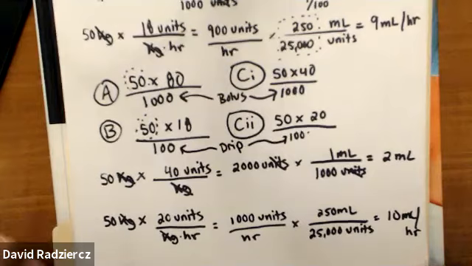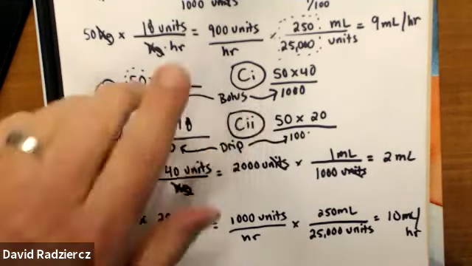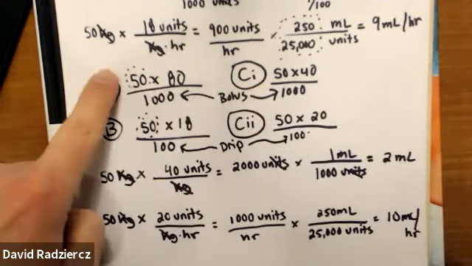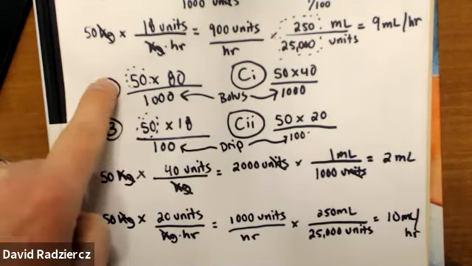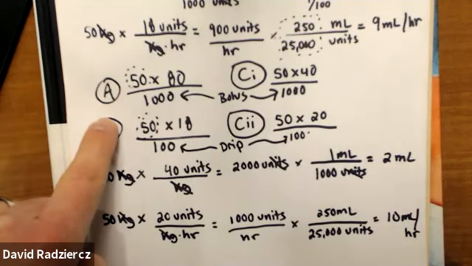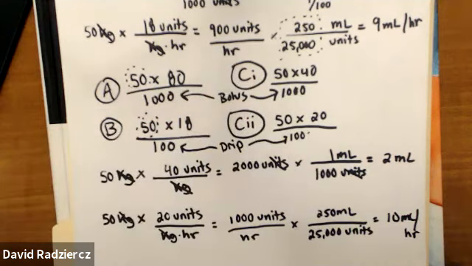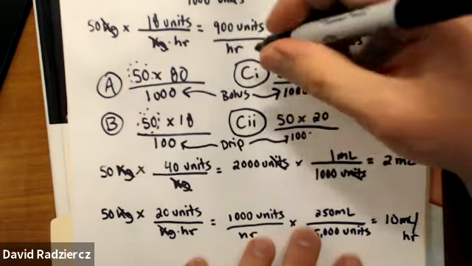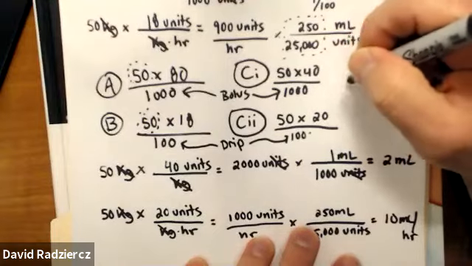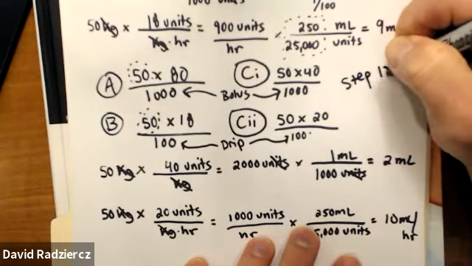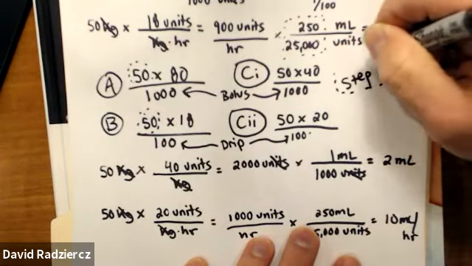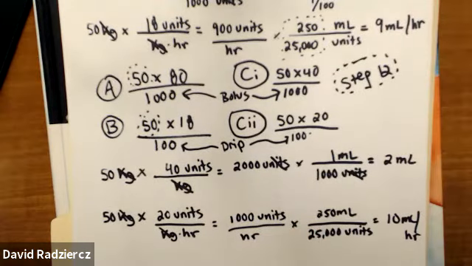Okay, so I put in this little section here. This is kind of like your shortcut for this practice. Now, A and B will be the same because that's your starting. A and B will always be the same. Okay, C1 and C2, however, that will be dependent on the APTT. So if you're following step 12, just going to write step 12. Step 12 for C1 and C2 with the APTT of 43 seconds, or the range is 36 to 44 seconds, then that's what you would use.